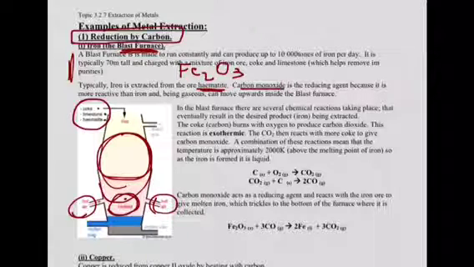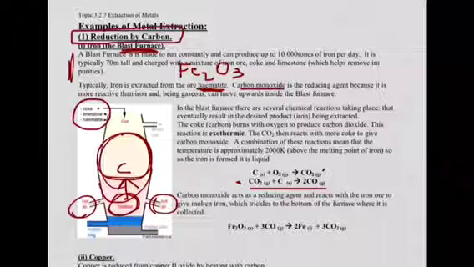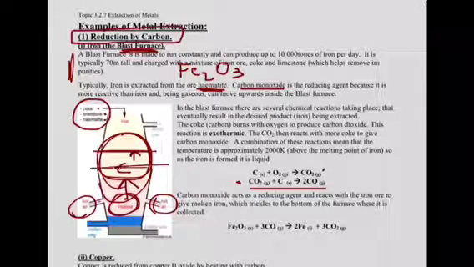So you'll see the equation for that, fairly simple. Carbon plus oxygen gives us carbon dioxide. There's a hot gas that's produced, carbon dioxide. It rises, bumps into more carbon, which is in here, obviously from the coke and so on. And then we get this second equation that shows it. Carbon dioxide reacts with carbon, and that gives us carbon monoxide, which again is a gas, and that continues to rise up the tower. So reduction really takes place somewhere around this zone, with lots of carbon monoxide being produced.